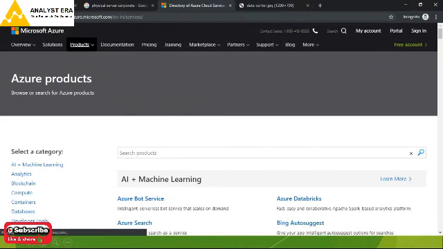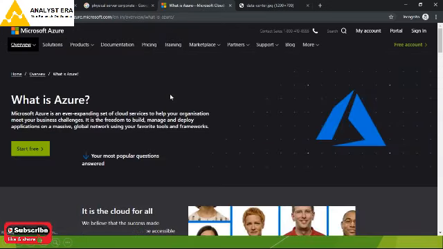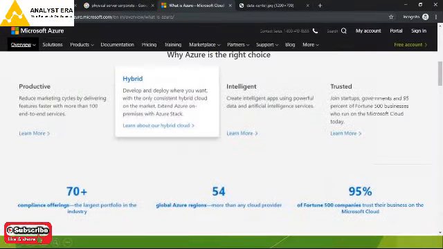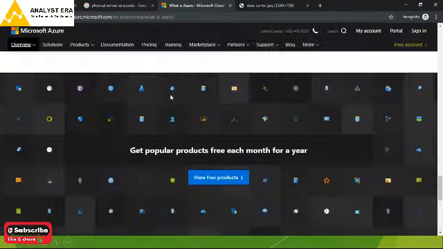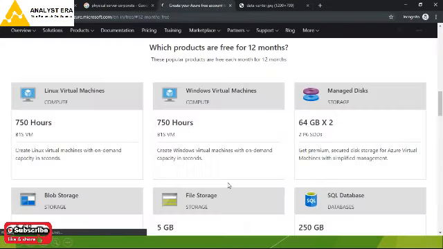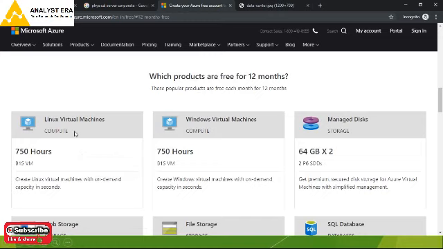What are free and what are paid? These things are free. So just be careful.